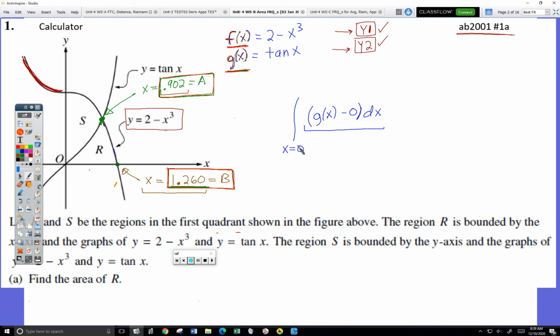What is the last X for which I want to do that computation? I need to find the area of a bunch of rectangles. What's the last X I need to plug in? Nelson? I just put A. 0.902 is correct. You should just put A on your paper because you've already told the grader that A is 0.902. How many knew it? 2 points, 3 for Nelson.